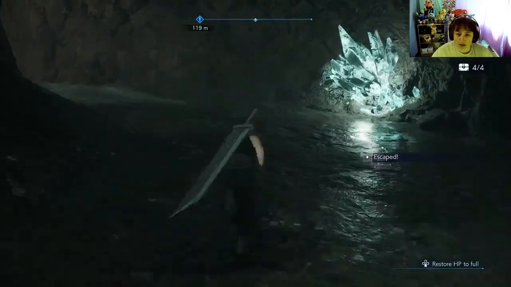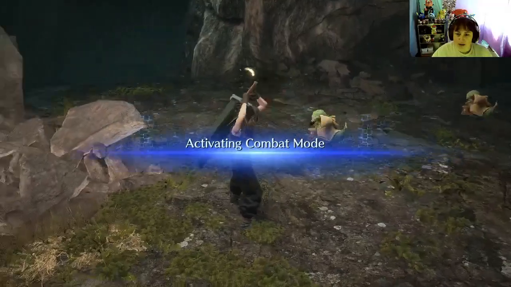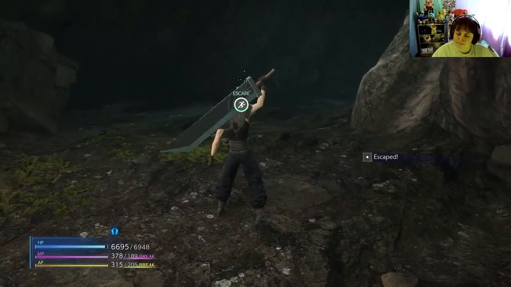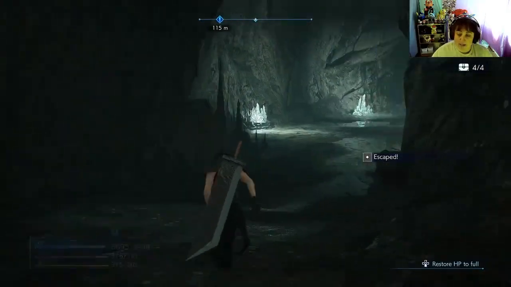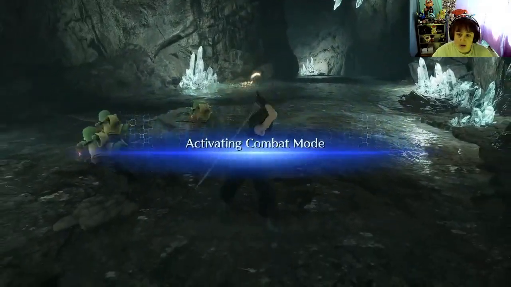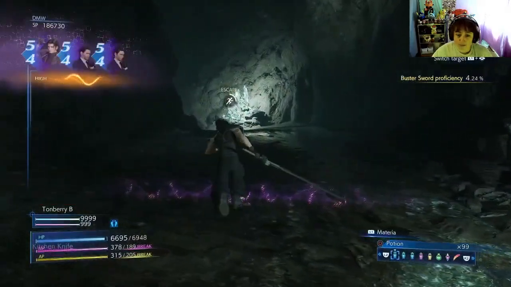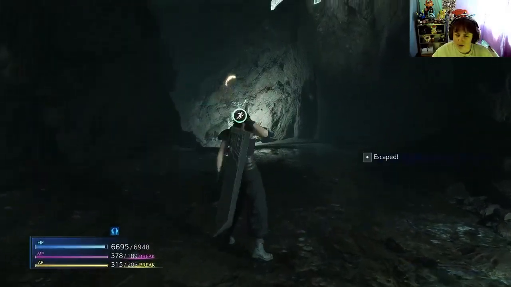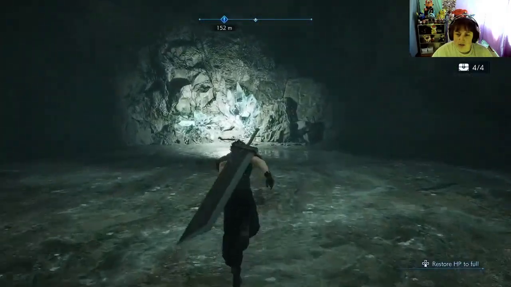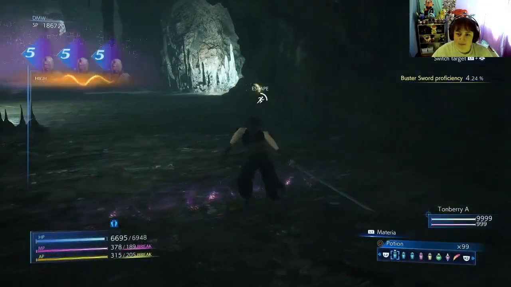I'm a little peeved that I had it. Combat mode. Bring it on. And apparently quitting missions means it goes away. And now I can't seem to get it again. Activating combat mode. That wall was quite a ways away. Activating combat mode. Oh boy.